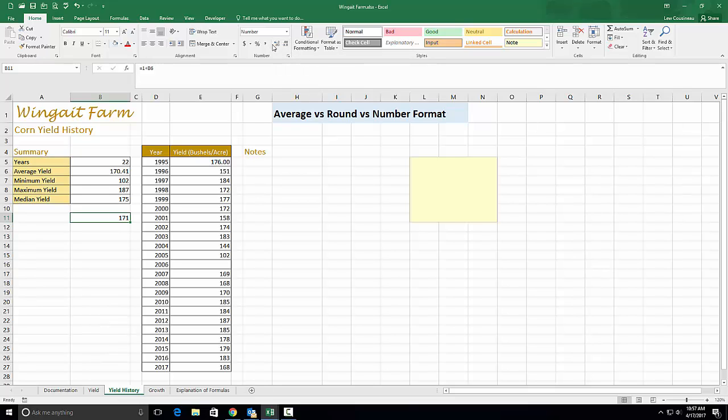All right. Now, let's talk about the round function. Let me just type it out real quick here so you can see it. First thing, the round function only wants 2 things. The first thing is a single number. It says, give me a number, comma, and tell me how many digits you want me to round it to. 2 digits, 1 digit, 0 digits, how many digits? But the point is it wants a single number.